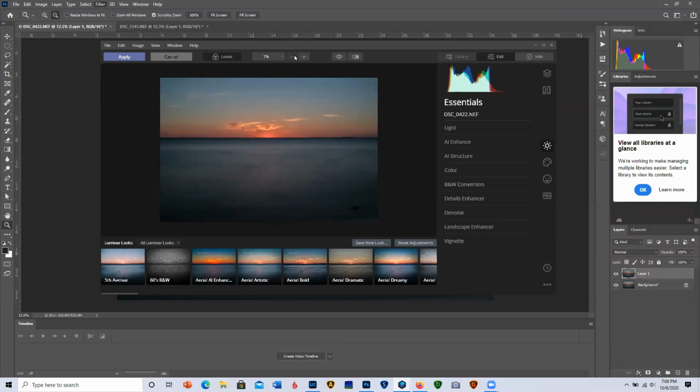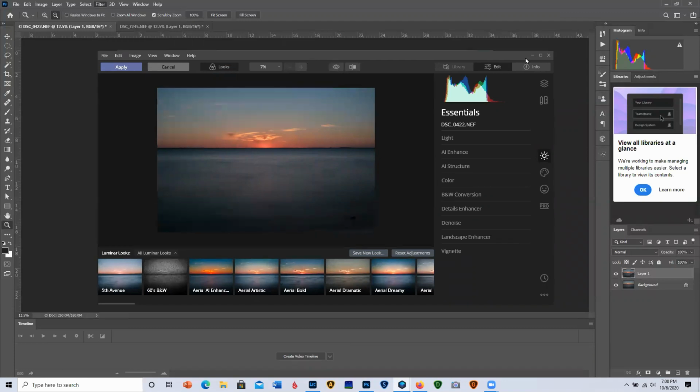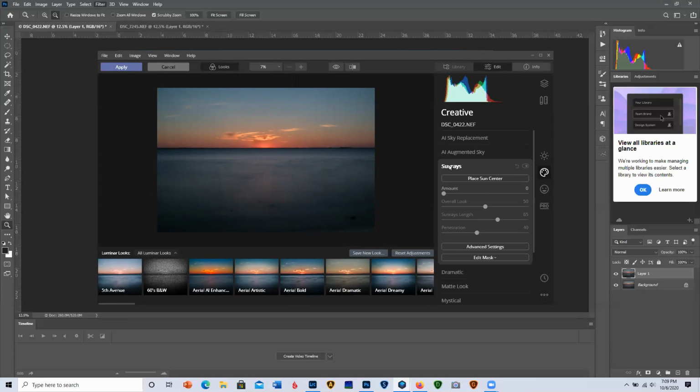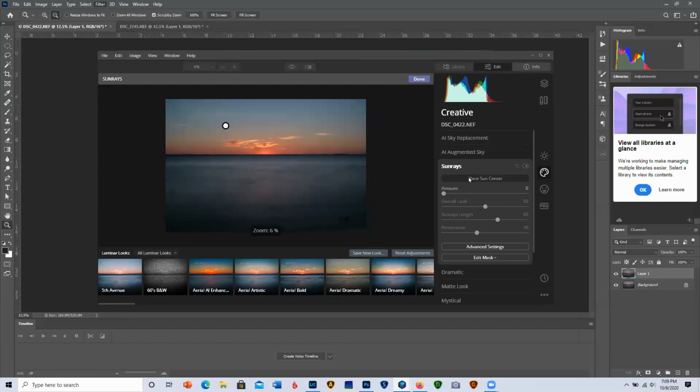I do love Luminar, but it is a little slower than the other programs, so you just have to kind of bear with it. Okay, I'm going to again click on Creative. I'm going to add sun rays. I'm going to place the sun center. And I'm going to add some sun rays.